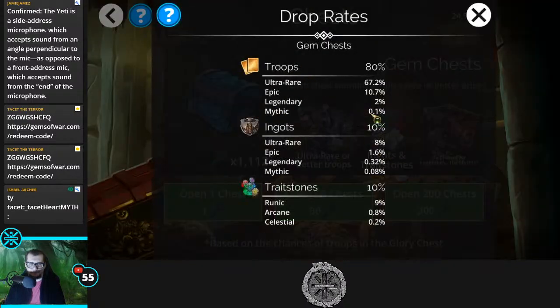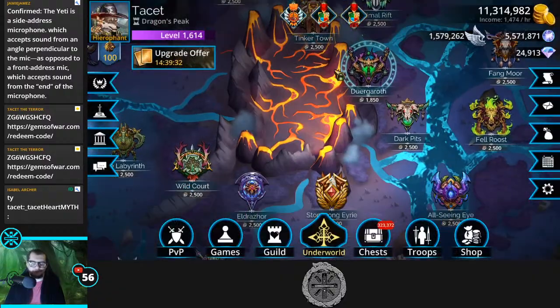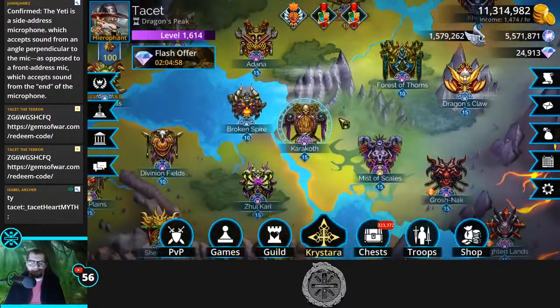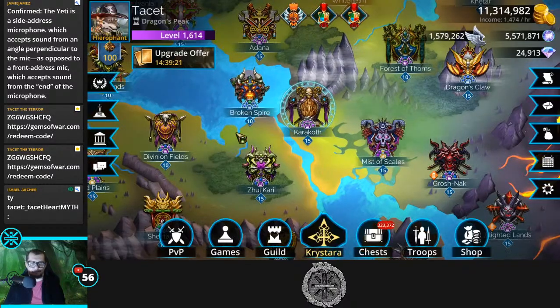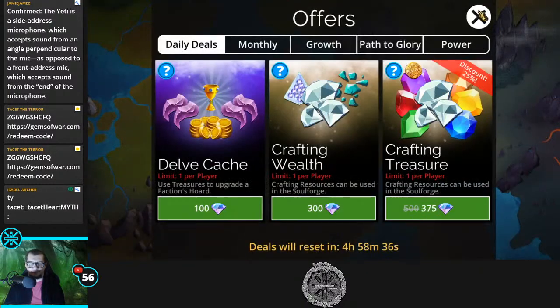Yeah, 0.1. I was right the first time. The glory keys are the ones with 0.01. But still a chance. 1 in 1,000. But that's more than 0. Also, this flash offer is bad, by the way. Don't get it. Okay, so rest this time. Let's go and quick kill our dailies. And then we'll probably call it a wrap. Offers are bad.